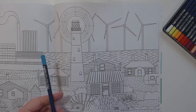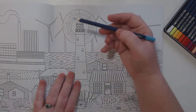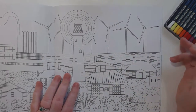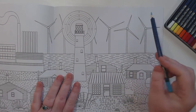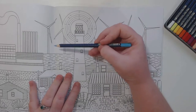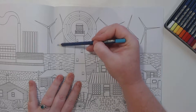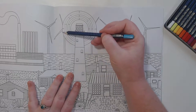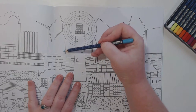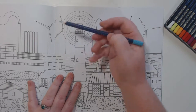Aha! 147 is right at the end. It is light blue. Handy. So, if I do a small section, I'll kind of show you what I mean. If you take the pencil on its side, I might need to sharpen some of these, you can do a very fine layer of colour. So we'll do it in sections because it makes it a little bit easier, because one section can dry while you're doing the next section.